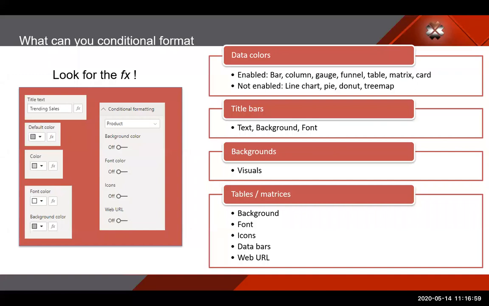This is also good for alerts. If you want to make it so that the background of a visual just pops up bright red when you're selecting a value, you can do that. And finally, tables and matrices are where conditional formatting really shines. They have all these different options that you see here. The icons are very cool. It's beyond the scope of today's webinar, but you can actually load your custom GIFs into the icons and display those, and that's really cool. But we're not going to have time to get into that today.